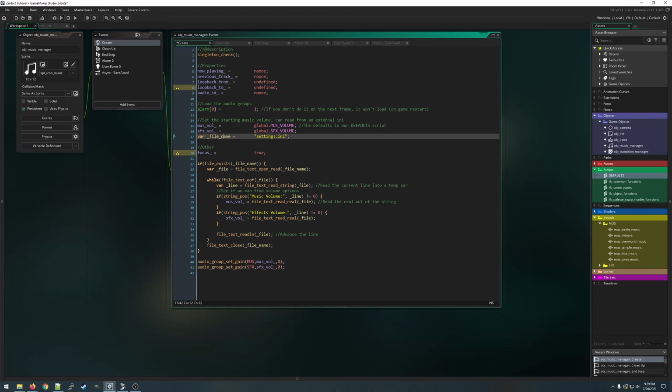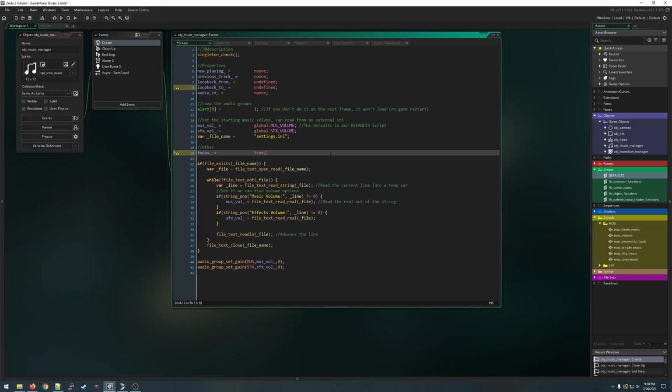We even have a settings.ini file, and this focus variable is fairly useful as well. We are going to use it so that when the game is not focused, it pauses the music, and you can continue that to pause the game entirely when you're not in focus.